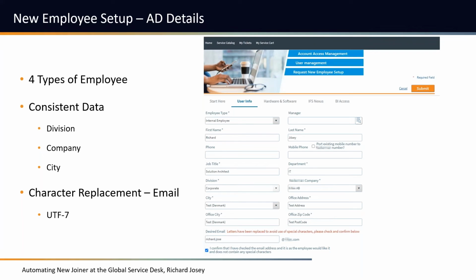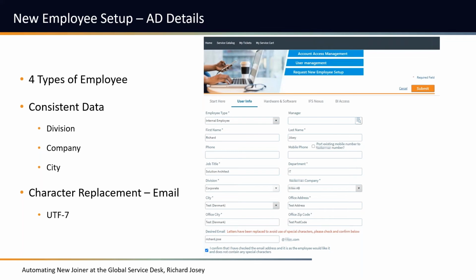The first thing they're choosing is the type of employee, and we had 4 different types: internal employees, external consultants, internal consultants, and some other thing to do with an internal system that they have, which is not immensely relevant. But the point is that you need to do different things based on the type of employee, so we've got some changes in the fields which appear based on that.